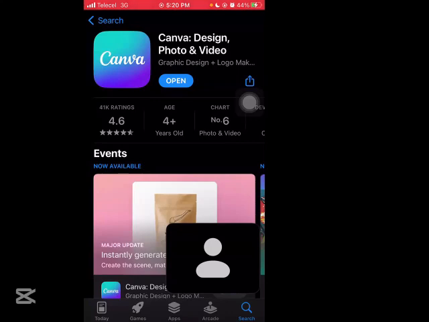Those using a laptop don't need the app. You can easily use the website in your browser, so you don't necessarily need to download the app. But if you are using your phone, I recommend that you download the app. Okay, so let's move on.